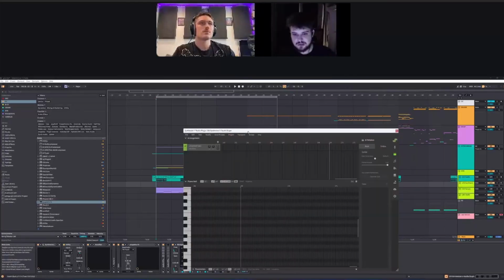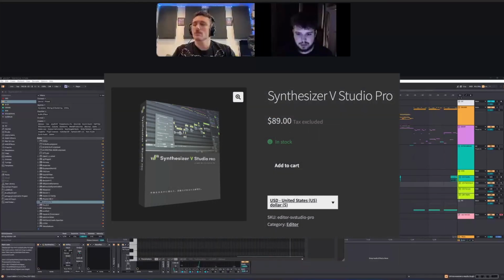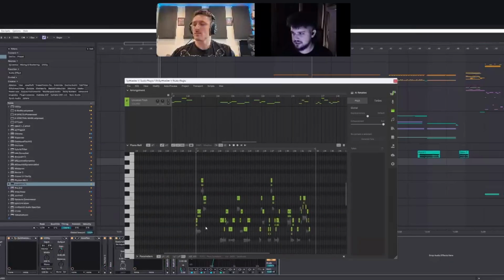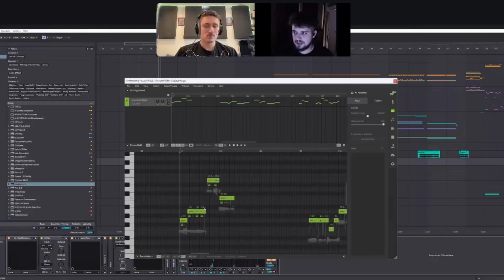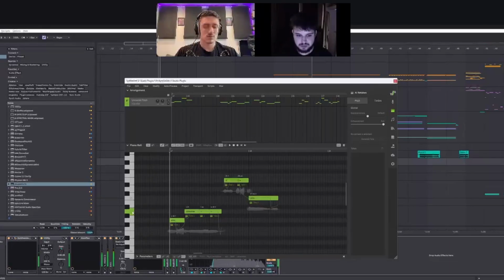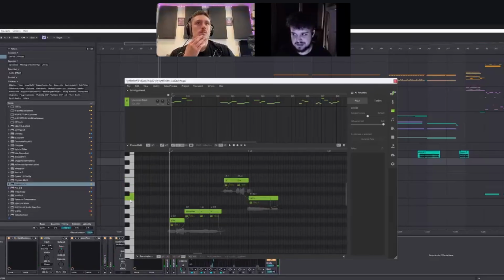This thing is called Synthesizer V, and it's basically a new type of instrument, I'd say, a new type of digital instrument. You write your melody using these piano notes here, like in any piano roll, and then you write in the words that you want it to be sung. So you can see I have this melody that goes. That's just the bass note. Yeah. And then I can double click these notes and I can write in a word. So part of a, say, phrase or vocal hook or anything like that I come up with.